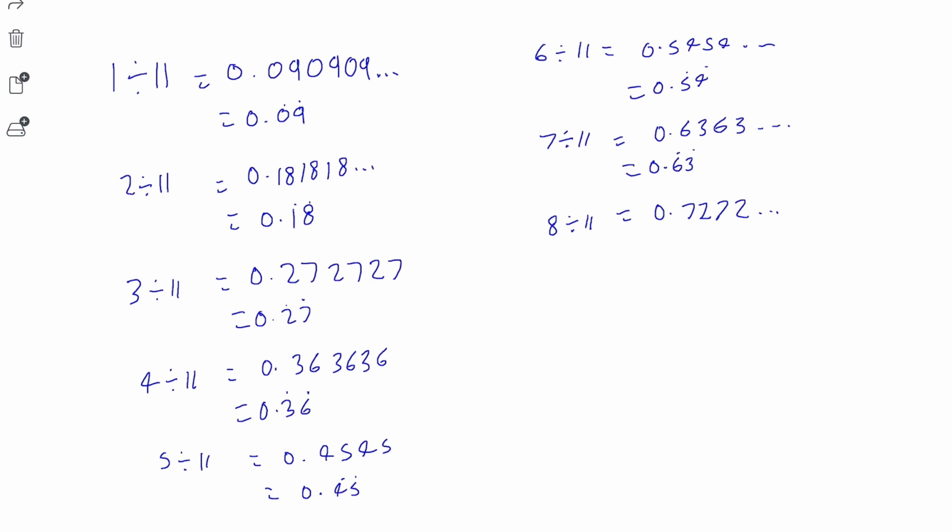0.7272. And you can start to see that it's the opposite of the others, right? So 4 divided by 11 was 0.36 recurring. 7 divided by 11, you flip it to make it 0.63 recurring. Same for 3 over 11 is 0.2727, etc. 8 over 11 is 0.7272, etc.